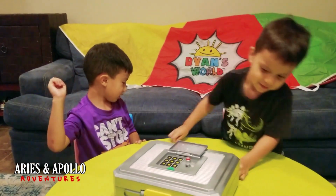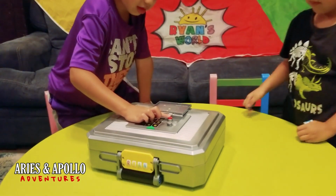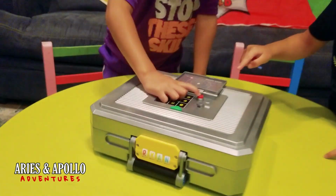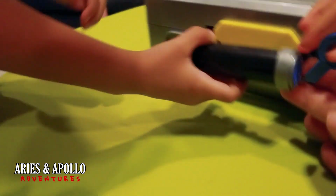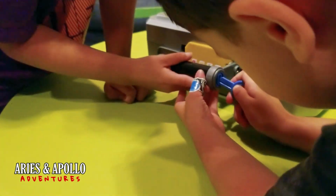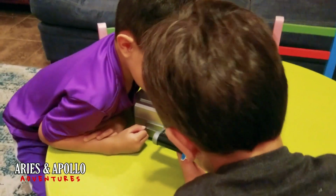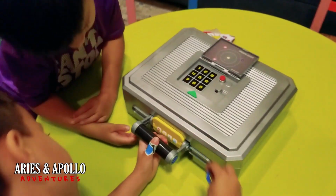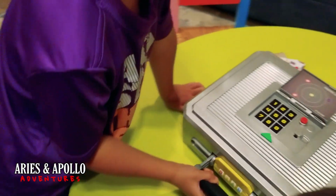Yeah! Break through the film to reveal the mystery blind box. Okay, so you're skipping a step here because they got to open this up, is what you said. And they got to put the key in there. Can you put the key in there? Let me see. Exciting, Dad. It is. Oh, no, it's on this side. Maybe the key's backwards. Here, look. Put it in there.